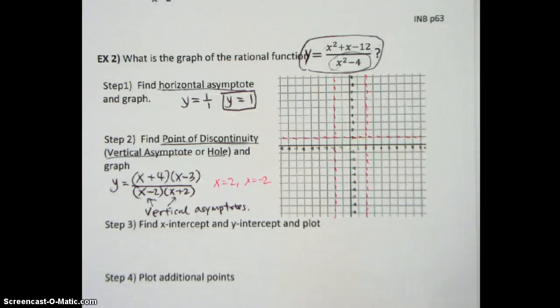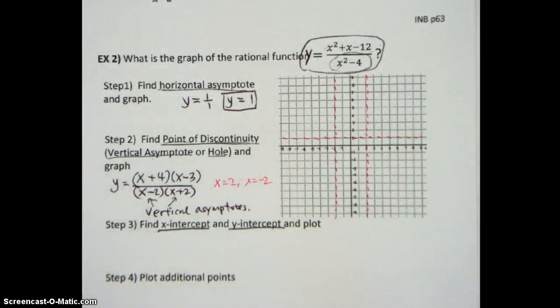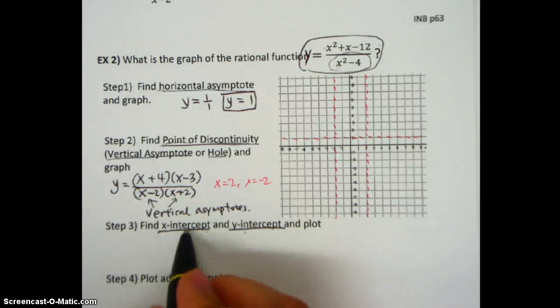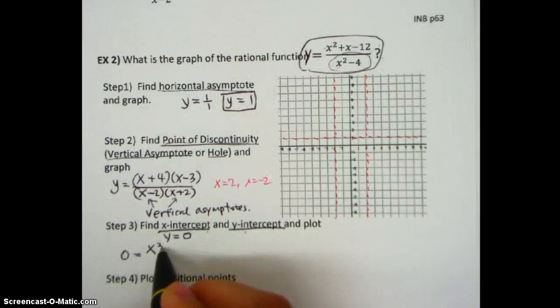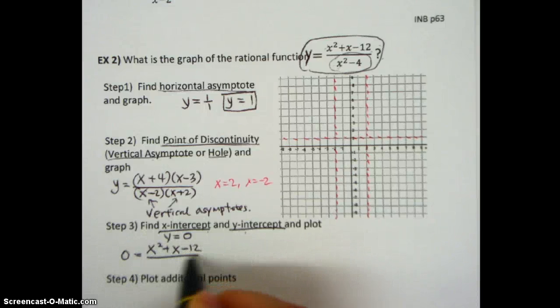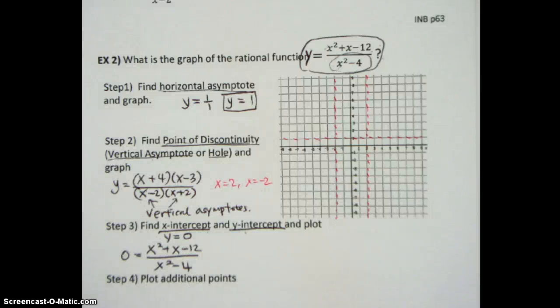So the third step is to find the x-intercept and y-intercept. We want to find these points because they are important points for any function. The rule for finding the x-intercept for any function is you set y equal to 0. In this case, you will have this situation. If the value of a fraction equals 0, it's always going to be that the top number is equal to 0, right? Because the bottom can never be equal to 0, and if the top is 0, then the value of the fraction becomes 0.